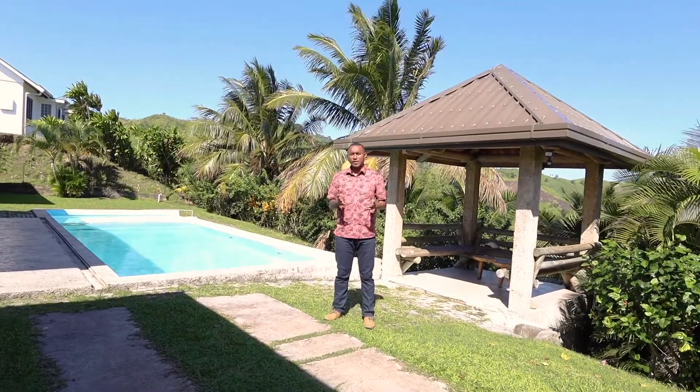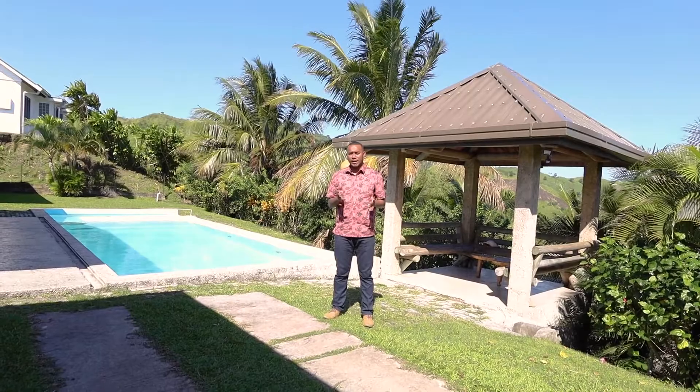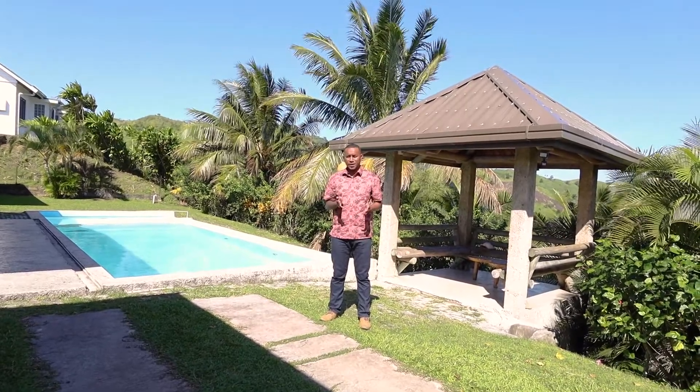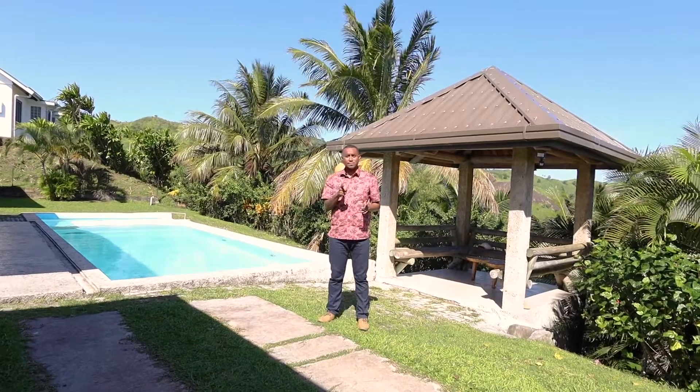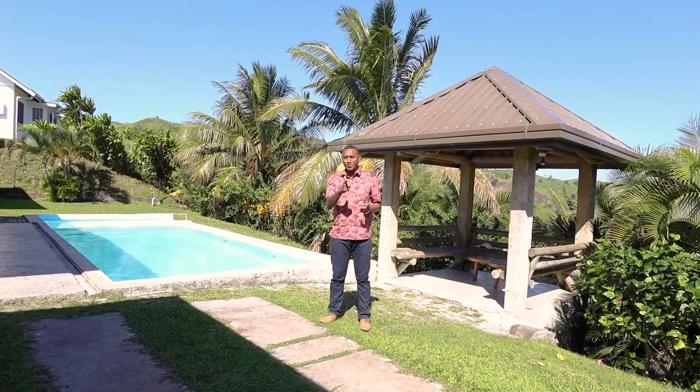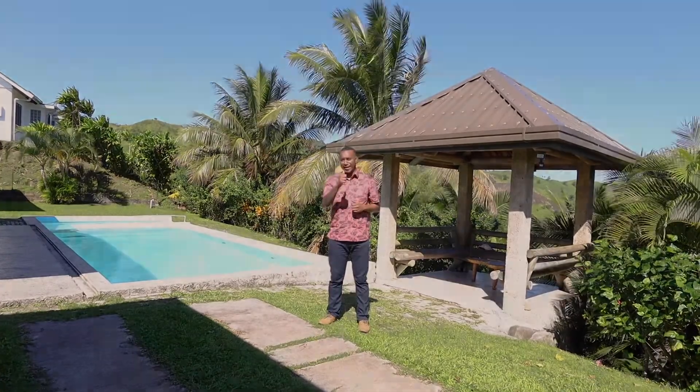So this is it. We're officially on the market with Lot 1, Delhi Navangingi, here in the hidden paradise of Savo Savo. This property is looking for its new owner — that's the big question mark. Are you the new owner? You can reach me for more details on this property. Venaka.